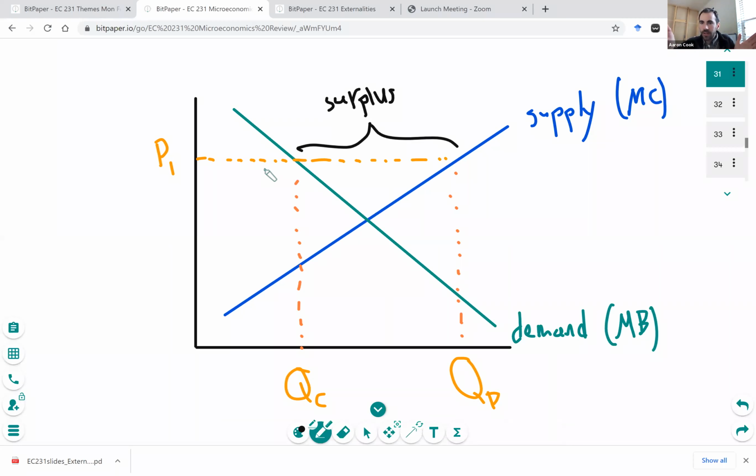But the way that you can eliminate that surplus is by having the price fall. So eventually, if you reduce the price, you make it more attractive to consumers. You make more people want to buy it, so consumers will want to buy a little bit more. Producers, if you drop the price, will want to produce a little bit less. And eventually, again, you get to a point where the quantity supplied and demanded is equal and the surplus is eliminated. So the equilibrium price will eliminate that surplus of goods.